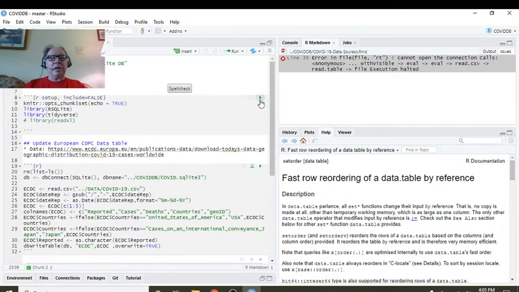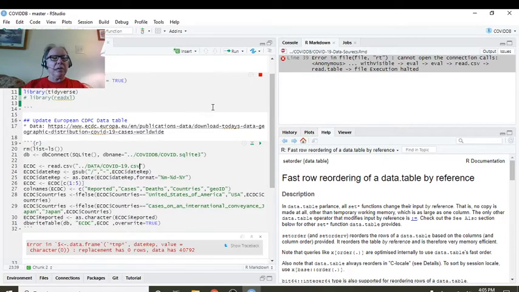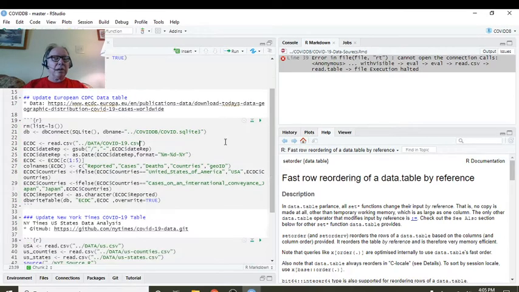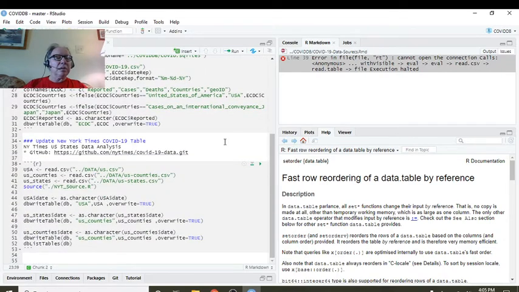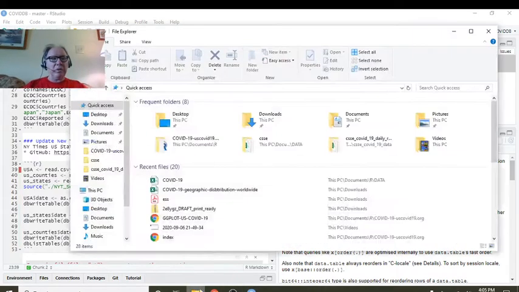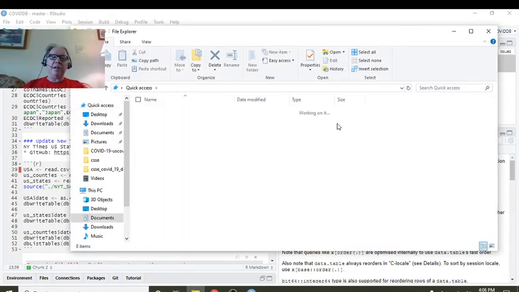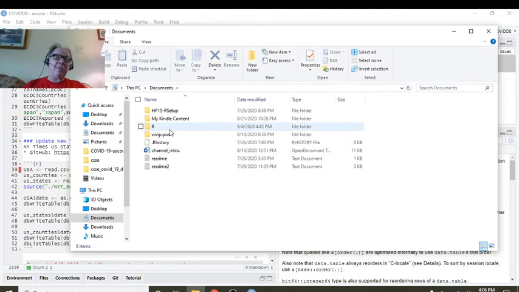Let's run this a section at a time and see what's really going on here. Let's see if we can get a load here. Okay, so that loaded. Of course, I forgot to move everything. I forgot to move all my data there. Okay.